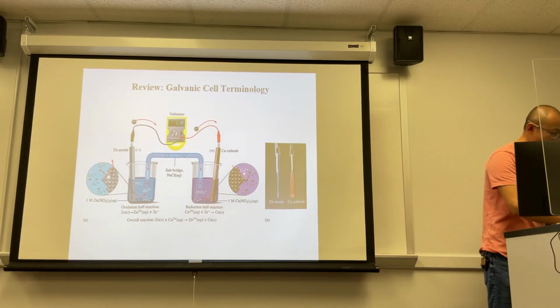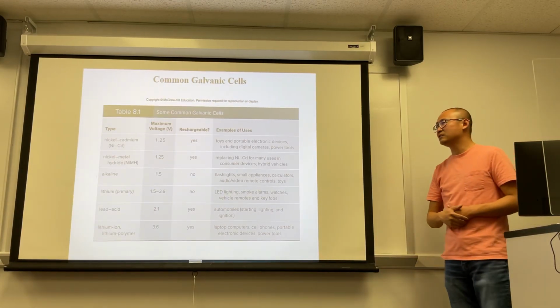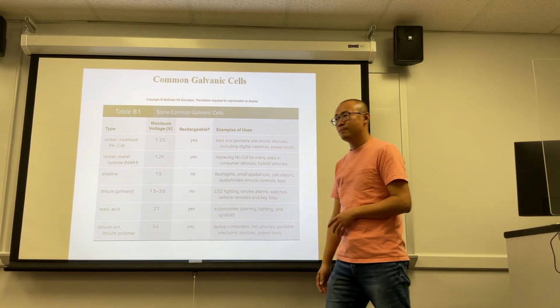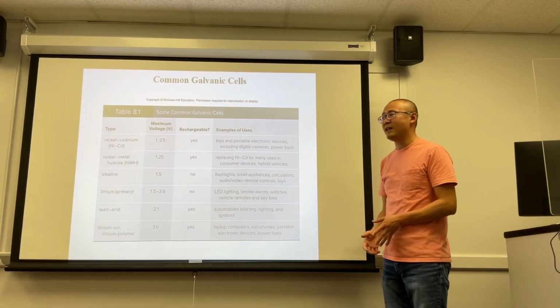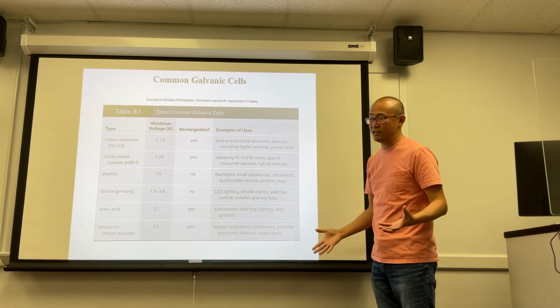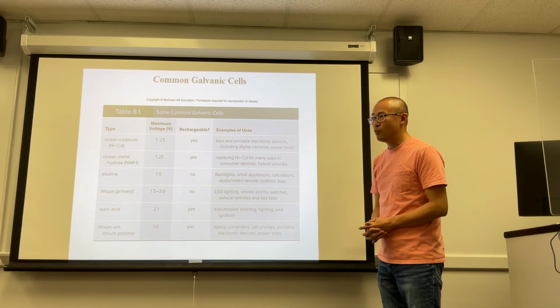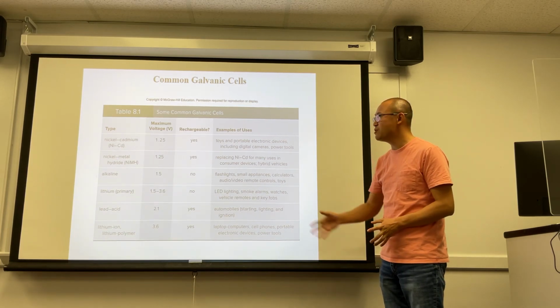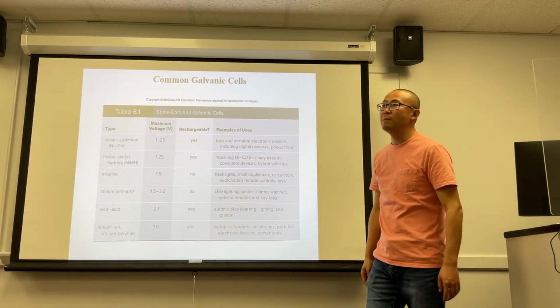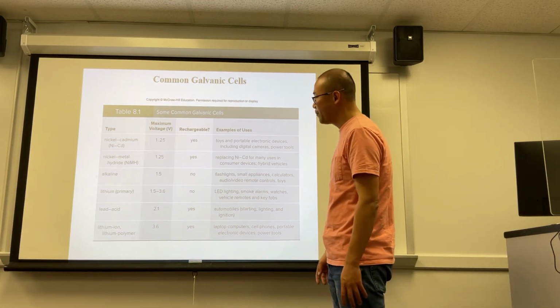After that, let's take a look at our common galvanic cells we're using daily. Of course, we don't use the ones in the lab, but these are the ones we use a lot. These are the ones you will use most in our daily lives. We don't use millions of types of batteries. We're using a few types, in fact. This table summarizes all these common types of voltaic cells, or the batteries.